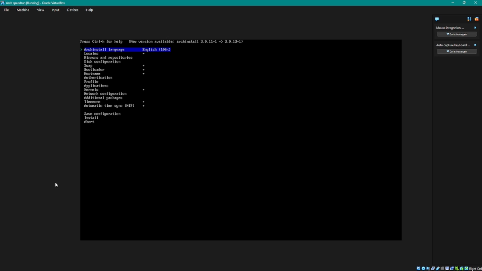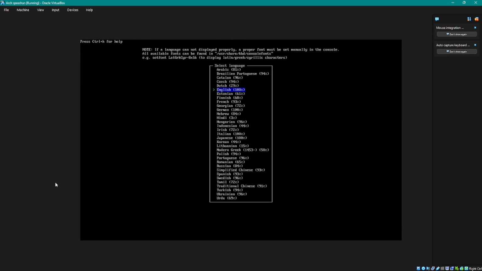You might want to look at a different tutorial for that. Once you're connected to Wi-Fi and everything, you're going to run the command ARCHINSTALL, no spaces or anything, and that will bring you to this menu. You can use the arrow keys down and up to scroll. Left and right can scroll too. I'm using left and right and up and down.